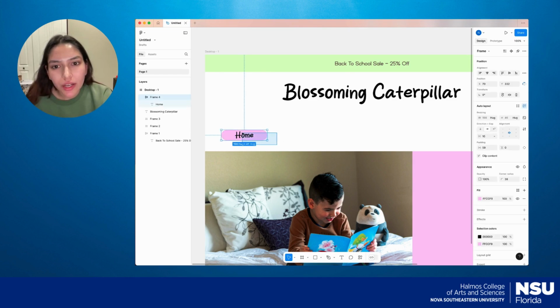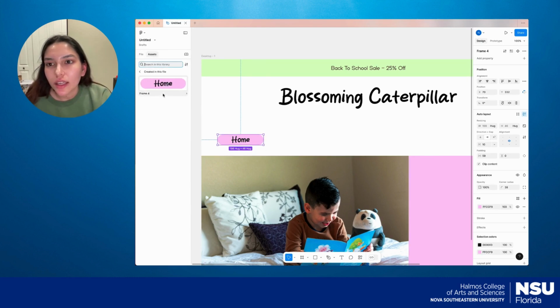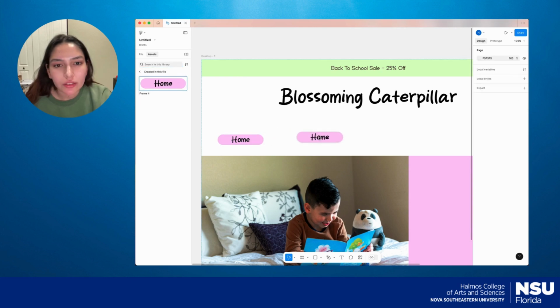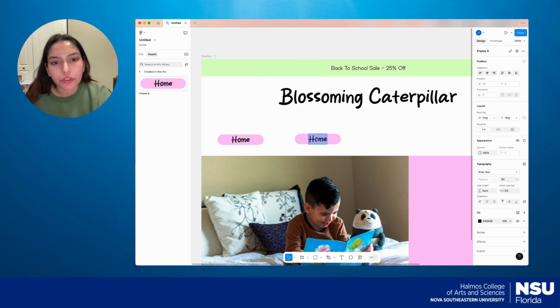And I'm also going to go ahead and make this an asset. Now what an asset is in Figma, it's similar to how InDesign has object styles. So we're going to go up here to this diamond shape. We're going to create a component. As you can see, your color has changed. Go to your assets, and you can find right here that you have created an asset. And this is useful if you know you're going to be reusing a certain design throughout your website or your app that you're making.